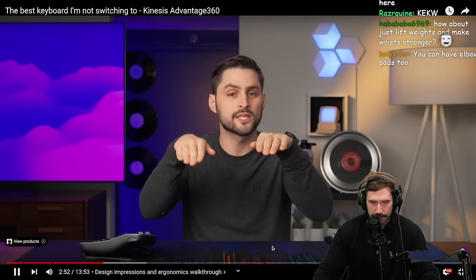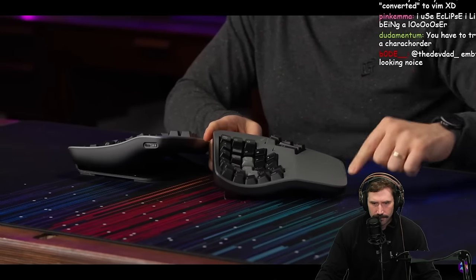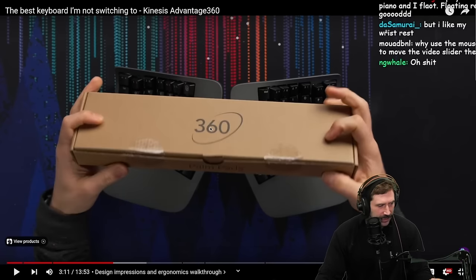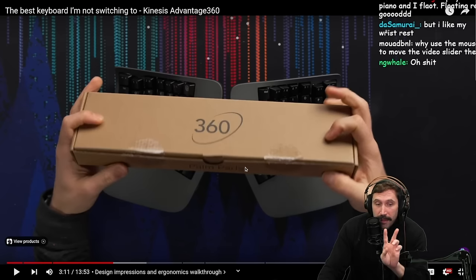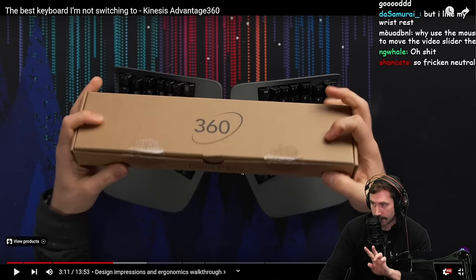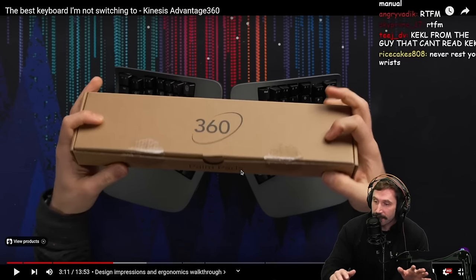If your keyboard has those little legs on the back that make it tilt up, I used to always use those. But once I got educated, I stopped because that's extension. With these, you don't even have the option of extending your wrist because the wrist pad is built onto the key module itself. It just forces you. Look how neutral my wrist is there. It's just straight. And not only that, you still shouldn't do that. In fact, if you read the manual of the Kinesis Advantage 360, the manual specifically states you should float your hands while typing, and rest your hands when you're not. You rest while I'm talking and then float. Read the friendly manual.